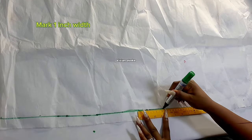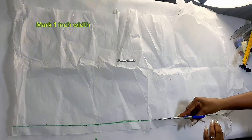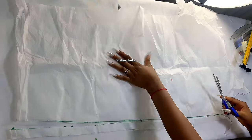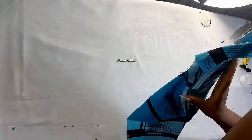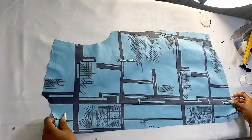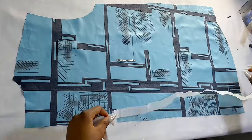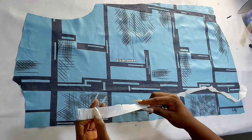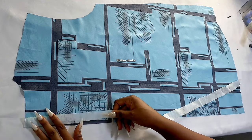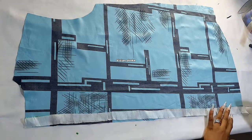And this we're going to be placing at the opening side of the front, the center front that is opened. We're going to be placing this interfacing there. So I'm just going to grab one piece of my front piece, and that spot where the neckline is, where we have the opening for the button placket, you know, we left 3 inches, right? What I'll do is I'm going to place my interfacing on the edge, very close to the edge, like this. You can see what I'm doing, and I'm going to iron this down with my hot iron.